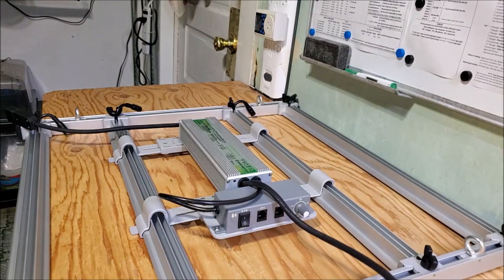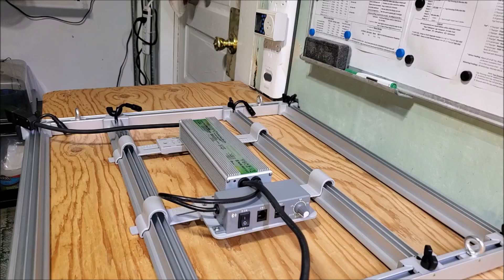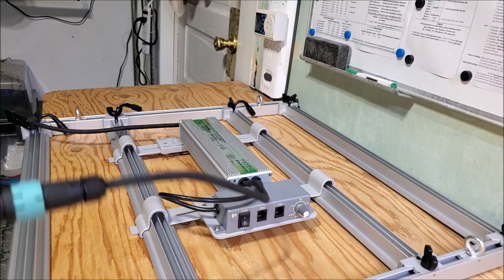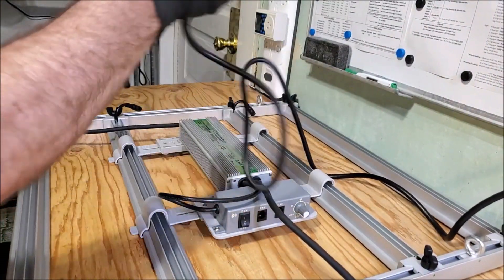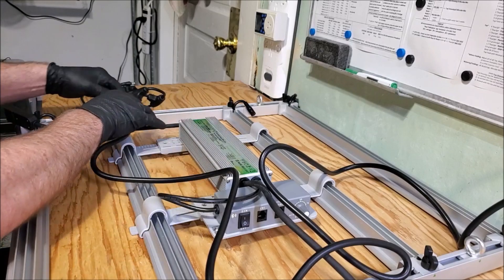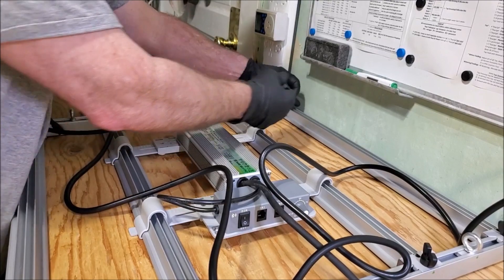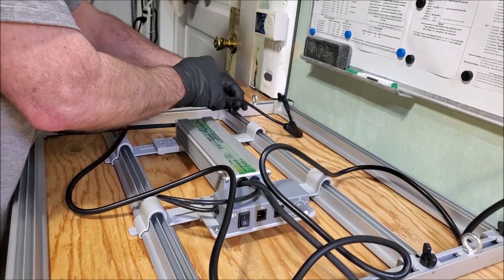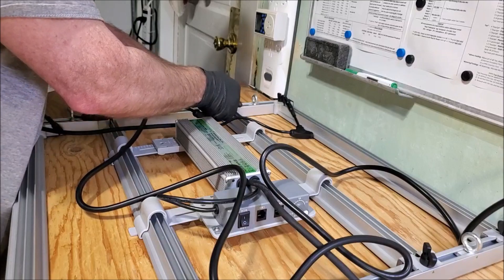Then we're going to take each one of these. I like using twist tie or a little zip ties to get this wire mess, because they're quite long. You can mount this externally, but we're just going to get it started right now and then I'll get it all hooked up. But basically we'll start, this is the end one, so that's going to go in over here and they just plug in. Just go down the road.